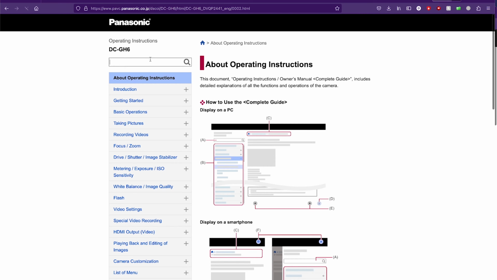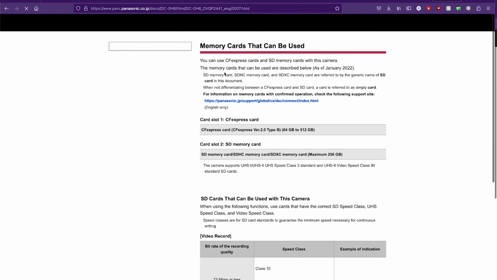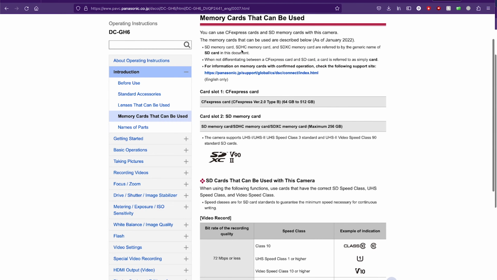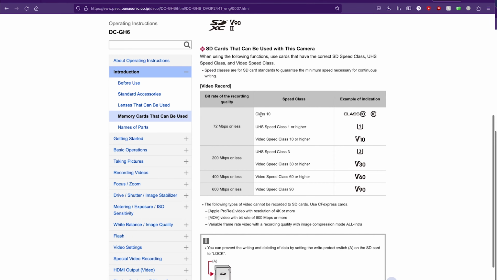I type in GB for gigabytes, and there's always a section in Panasonic cameras called memory cards that can be used. So for the GH6, for example, we see here that the CF Express Type B slot should be a 64 to 512 gigabyte card, and the SD card should be a maximum 256 gigabyte card.